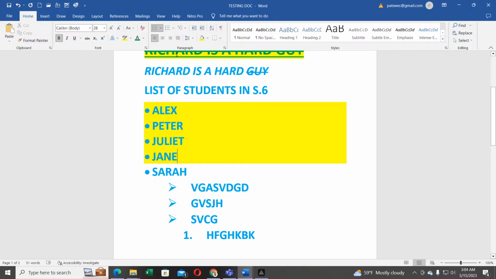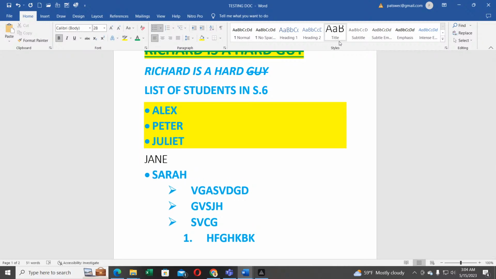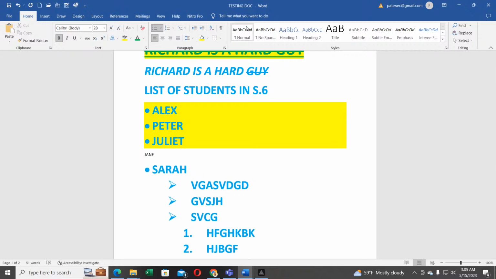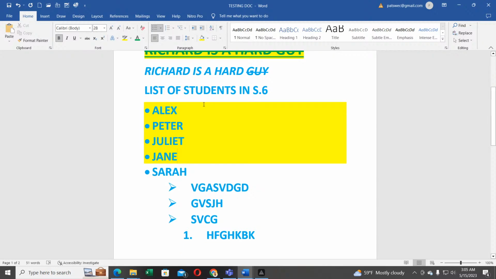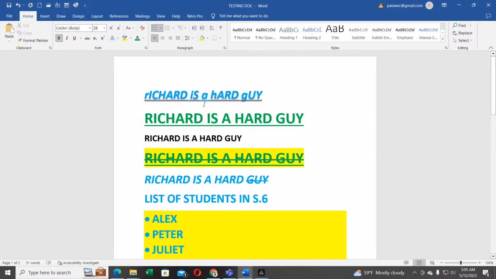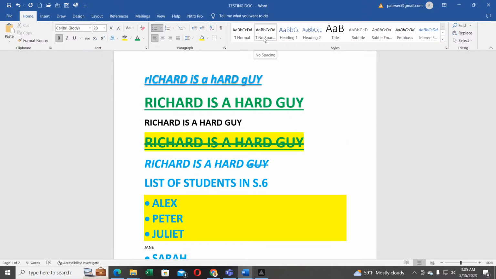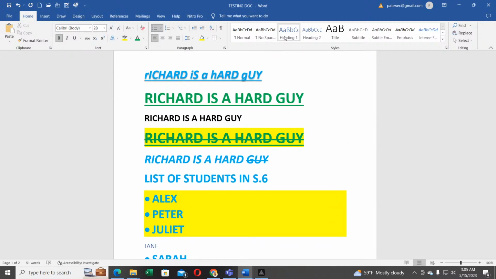So after learning that, we go to the other option, which is styling. Under styling, we have normal. These are normal document lines of words that we write. Then we have no spacing. Then we have heading 1, heading 2.